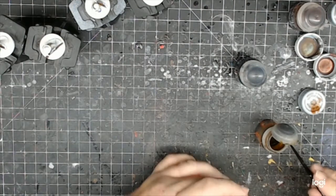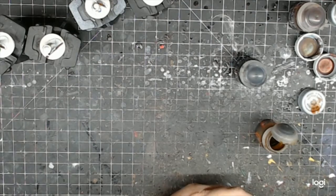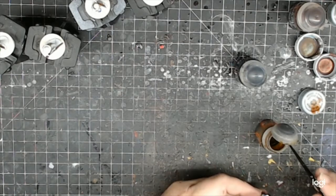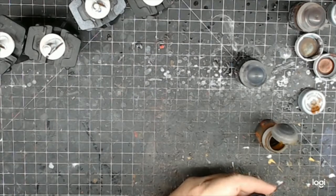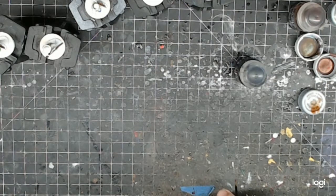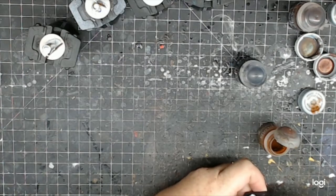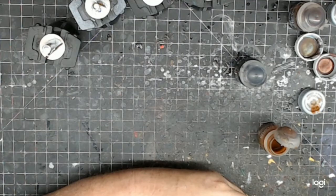I'm looking at the satchels on the left side of this figure — he has two bags. I'll paint them with Snakebite Leather. Let me find all the leather pieces — he has a bandolier and belts too. I'll use a red-yellow tone for the bandoliers, and the belts as well. Just find all the leather bits and get them painted.